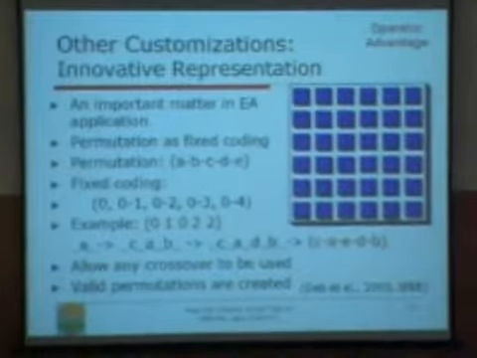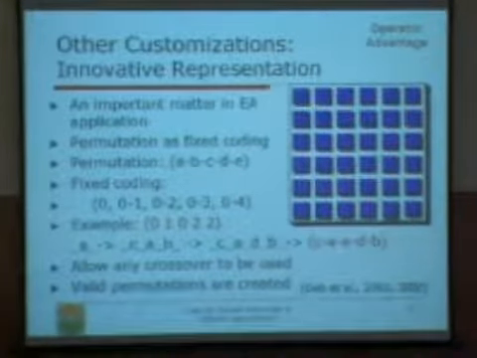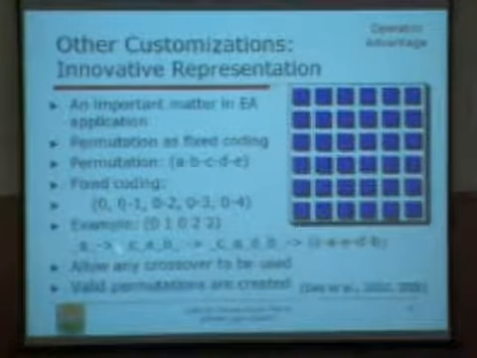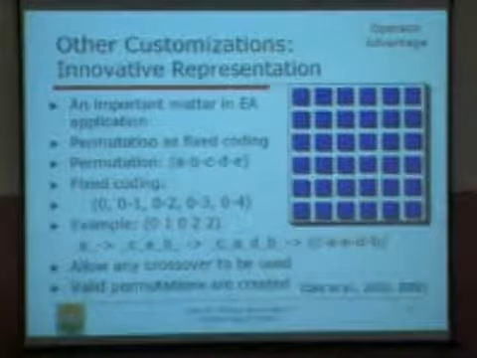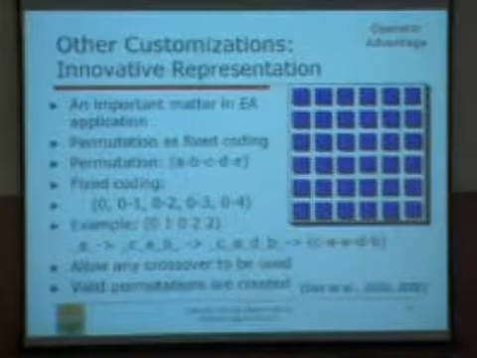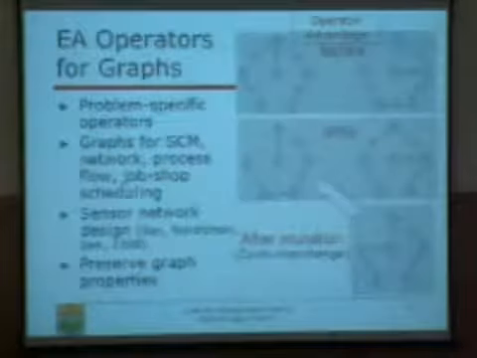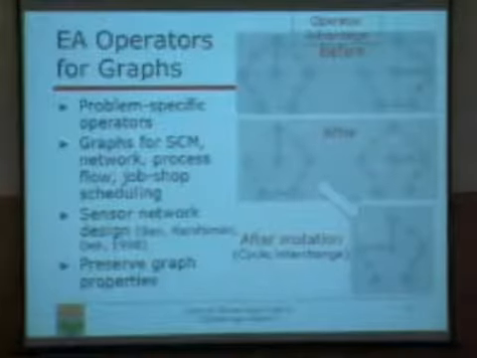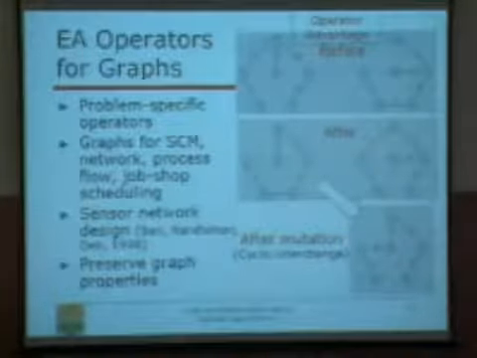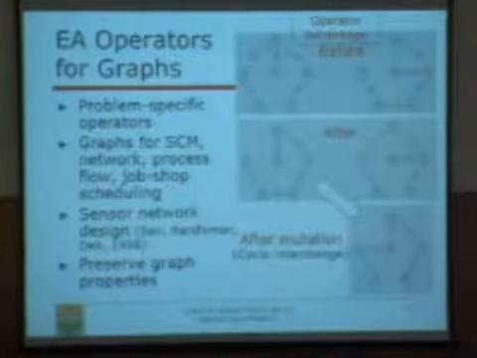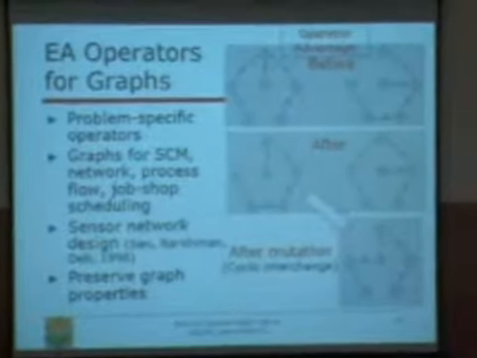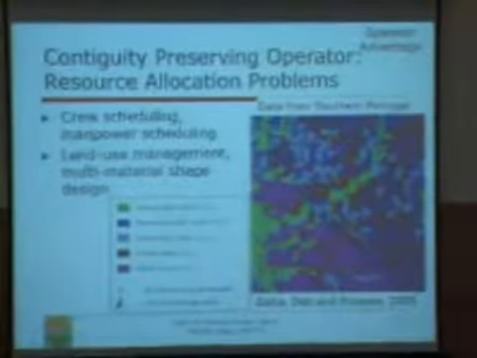This is a VLSI layout design problem, which is more like a combinatorial optimization. You can come up with a very nice and efficient way of representing such solutions, rather than just having a permutation, because that may not be very efficient. So there exist some such things. If you have a network that you're trying to optimize, you can think of introducing graphs and graph properties into your crossover and mutation operator, which we have done on a particular sensor network design problem some years ago.